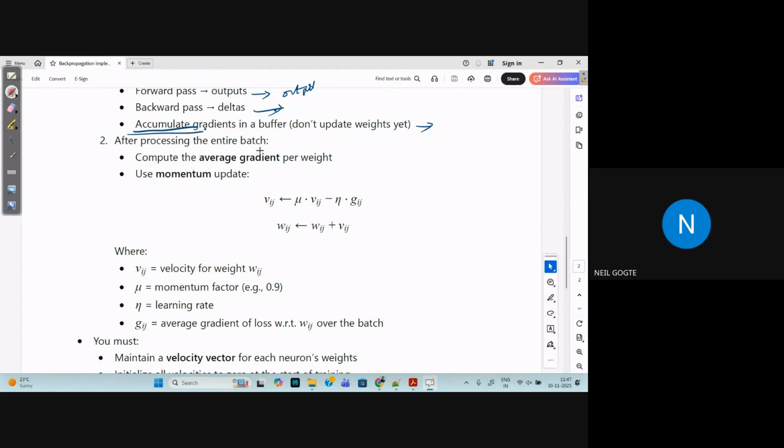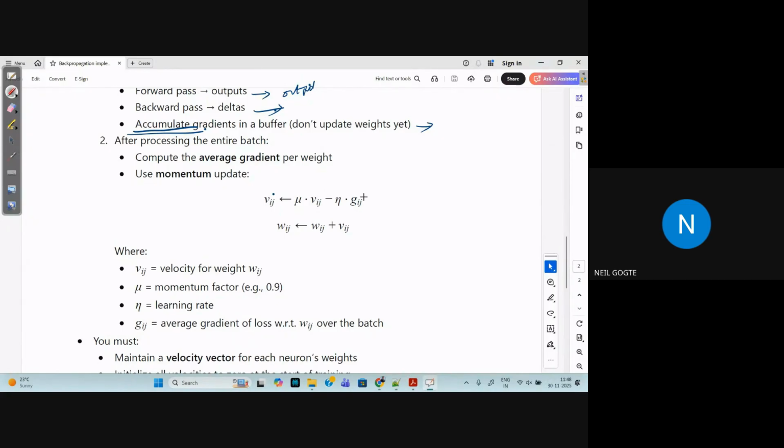After the batch, now, what we did in the mini batch gradient descent, we just took the average of the weights and applied the average of the gradients. We took all the accumulated gradients, divided it by the batch size, and applied it. Now here we do it a little differently. We use a term which initially may seem strange. This is also called momentum. They call it velocity, but you can understand this as momentum also. So let's use the word velocity in place of momentum, in this case synonymously.